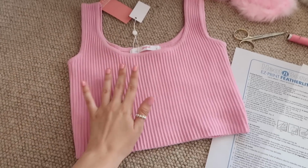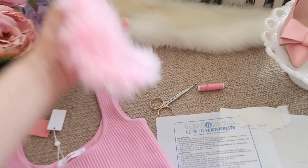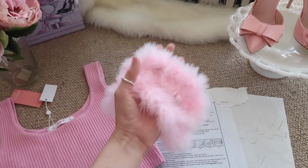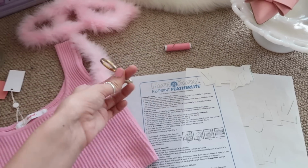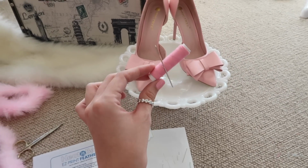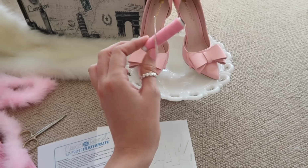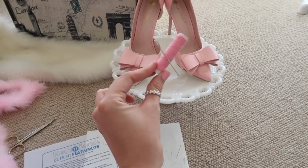What we're going to need is, most importantly, a pink crop top. I just got mine from Supre for $15, super cheap. Then you'll also need some pink feather. Mine was a meter for $5 from Spotlight, which is really good. Then you'll need some scissors, and also some pink needle and thread. Now I know a lot of people don't like to sew, so if you don't, you can definitely opt for some glue instead. However, I just find that a needle and thread keeps it a lot more secure.